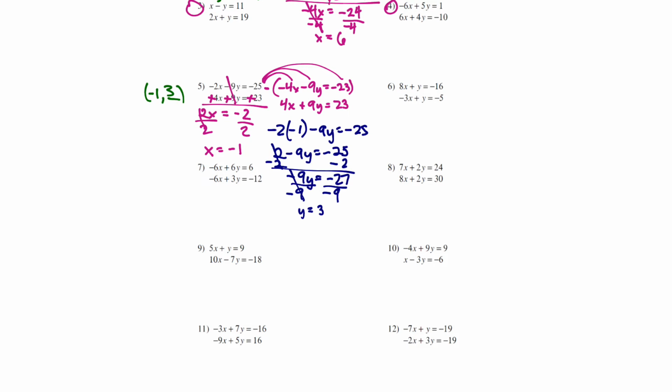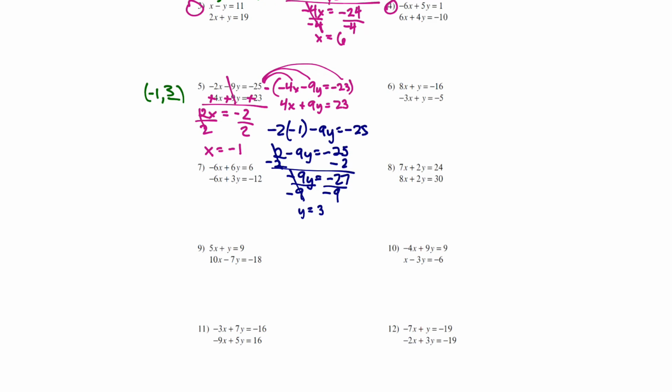Notice that for number 6, for example, we have a positive y and a positive y. The coefficients are 1 for both of these, so we're going to want to multiply this whole bottom one by a negative. We're going to subtract that bottom part or multiply the whole thing by a negative, and then you'll be able to combine and cancel out those y's, and you'll be left with only x's. All right, for here, number 7, you're going to look at these x's. 8, you'll look at the 2's. Okay, now remember, our goal is to eliminate either the x's or the y's based on what the coefficient is.